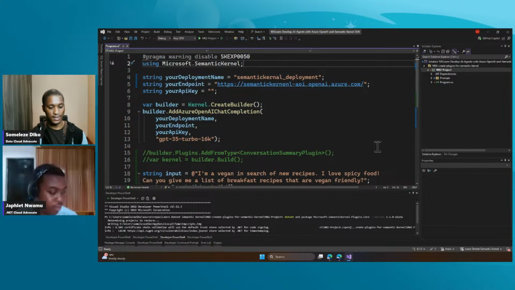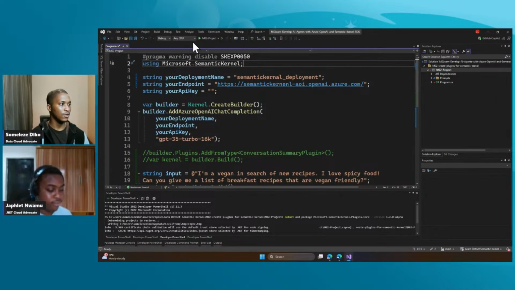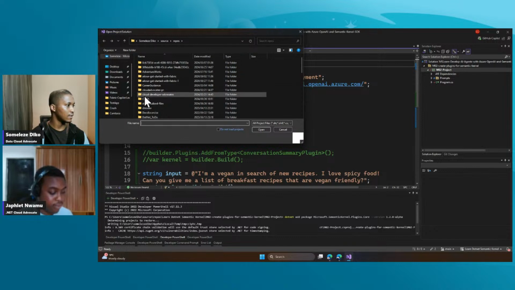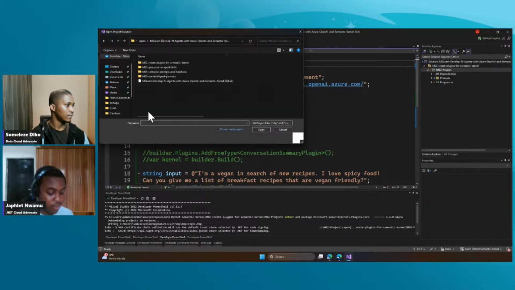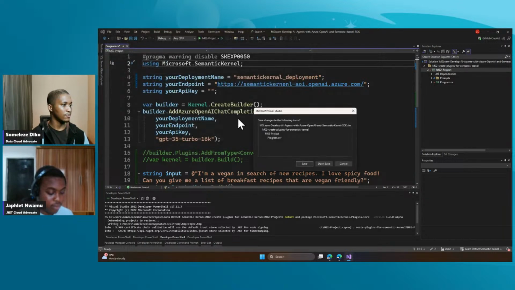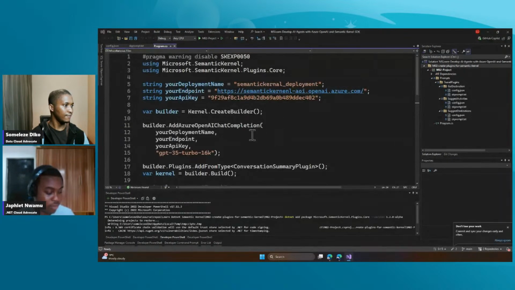But if that doesn't work, we can open one file that we can just walk through, a project that I actually did earlier on. So I'll open that since this is not working out well. What's the name of this project? It's MS Learn. This one. And then I'm just going to open it. Don't save this one, it's fine.